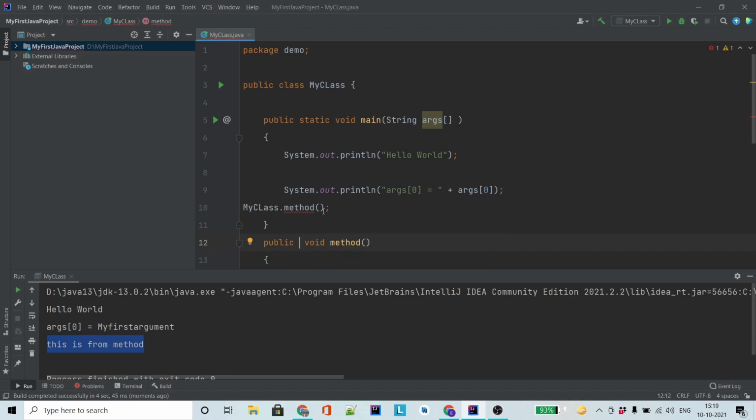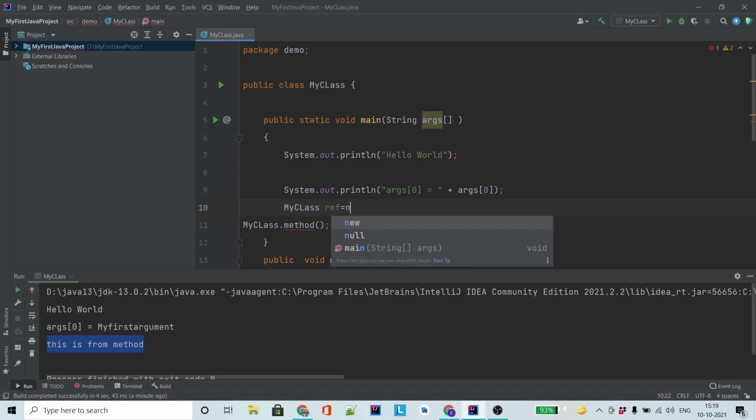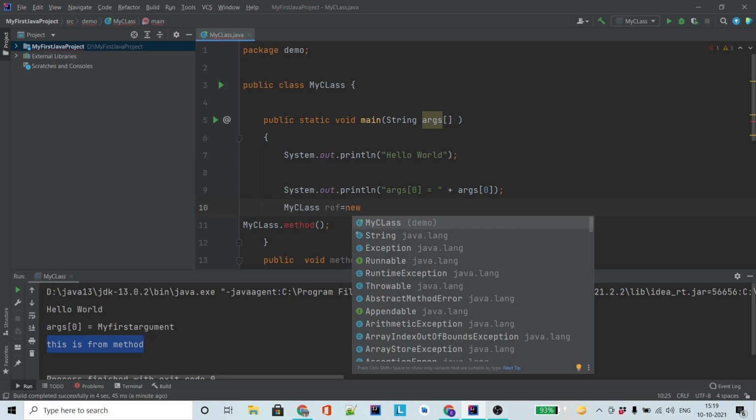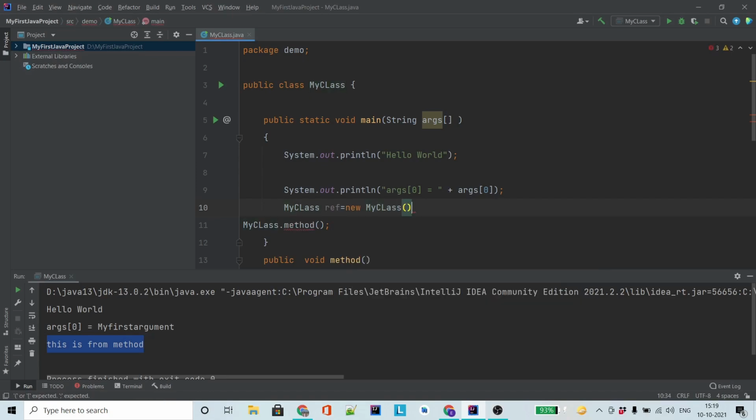We are not able to access this method just by the class reference. To access the non-static method, I will have to create an object. To do that, I'll use the class name, create a reference variable, and then use the new keyword to create an object. This way we create an object, and now I can use this reference and call this method.